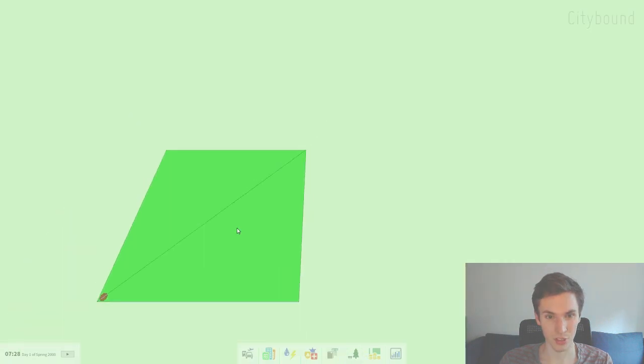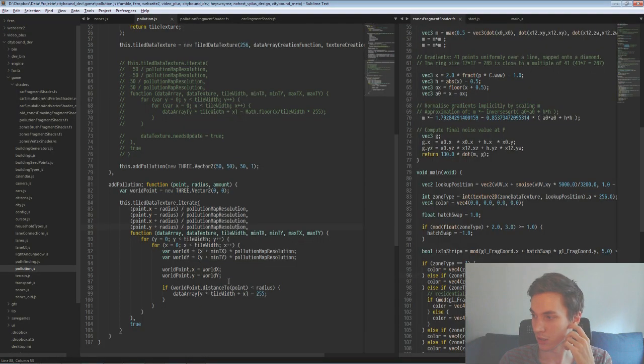But something is off, and that is the position. The position is off by a factor of 10. I shouldn't multiply here, but why? I guess because, let me think about that.